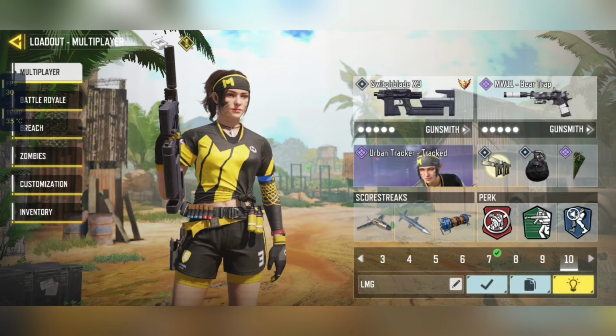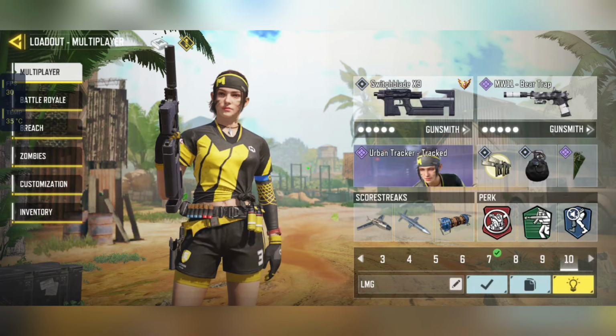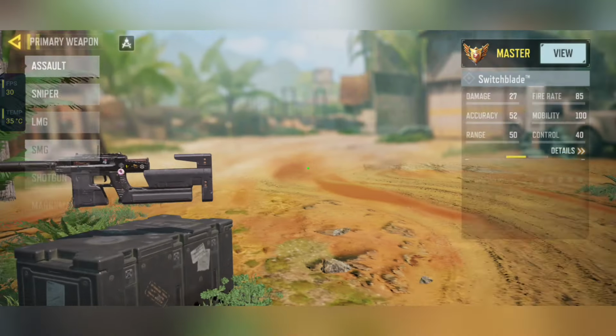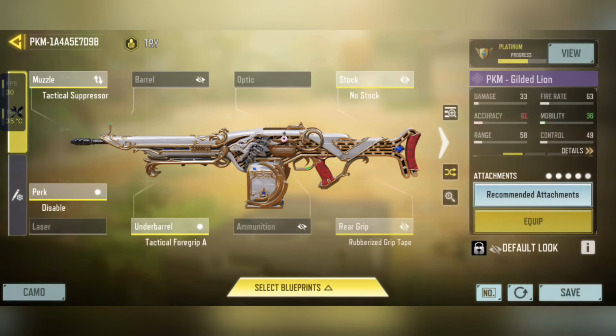And for loadout 10, it's honestly just a scrap loadout. Sometimes I'll throw in a switchblade build. If you guys want my switchblade, here it is. Pretty solid gun. But other times, I'll go ahead and use this gun right here. The big boy PKM, man. This LMG is really, really powerful in the form of a machine gun. Everything else, it's absolutely terrible. But if you guys want to try out a pretty mediocre PKM build, here you go.